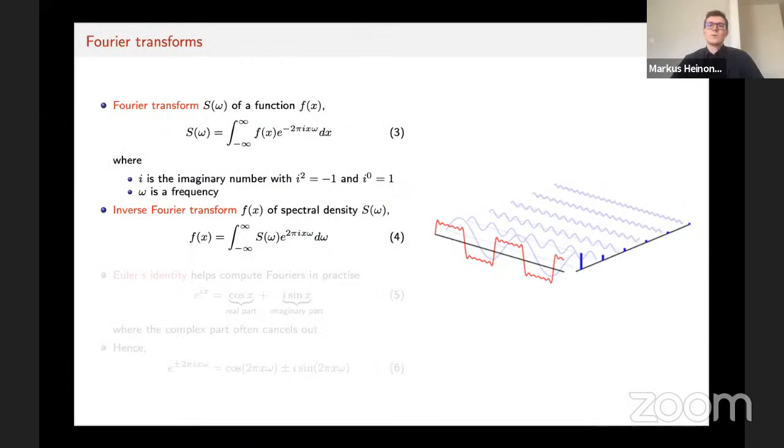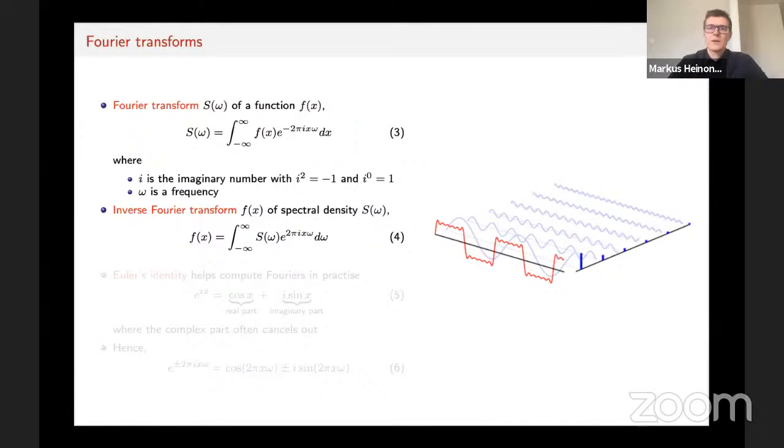I'm going to give a very practical and rather informal presentation of Fourier. Here I'm taking the machine learning viewpoint and not really defining things rigorously and mathematically. So we have a Fourier transform and an inverse Fourier transform. We're interested in a function f of x, which is our signal. That is the red one on the right. The inverse Fourier transform states that the function f of x can be represented as an infinite integral over the exponential term weighted by spectral density s of omega, where omega are frequencies and s are the amplitudes of those frequencies, the weights of the frequencies.